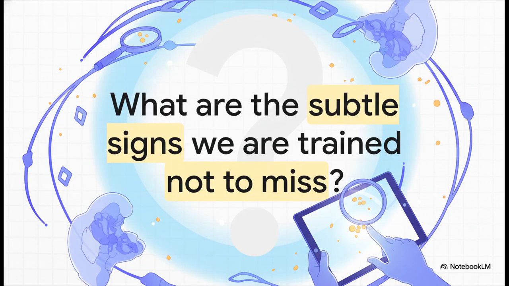And that really just leaves us with one last thought, doesn't it? This whole process highlights such a core principle in medicine. When you're dealing with a finding as subtle and elusive as architectural distortion, the biggest risk isn't being wrong about a biopsy. The biggest risk is not being suspicious enough to begin with. It's a reminder that the entire system is built around asking one single powerful question. What are the subtle things that we are trained, above all else, never ever to miss?